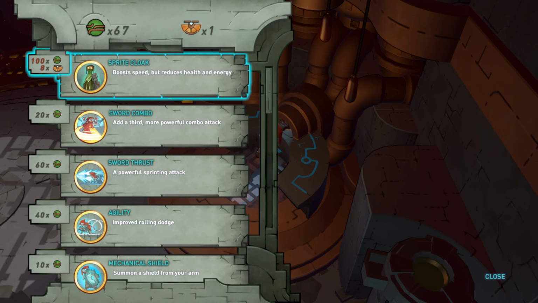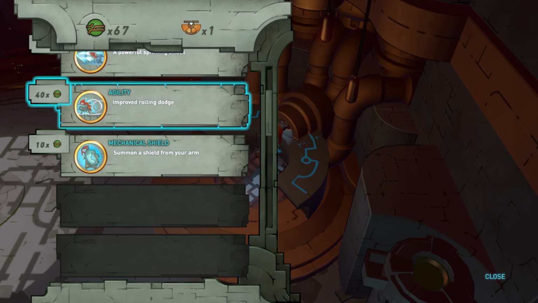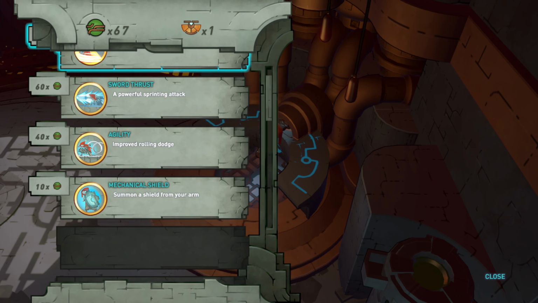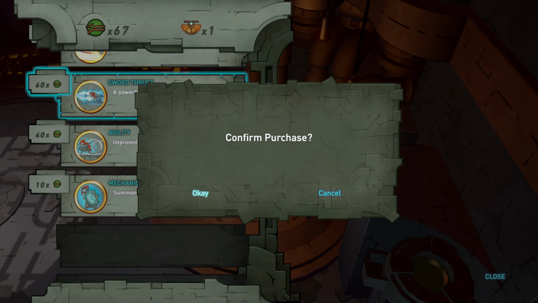There's the schematic for the sprite cloak, and you see, we need the butterflies as well as these green orbs. So for now, I think I wanna take the sword thrust.